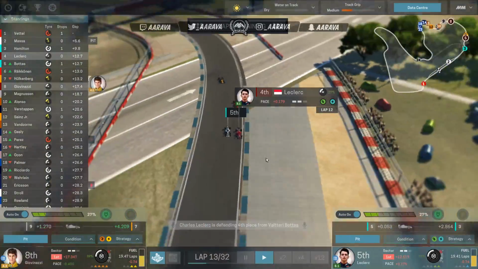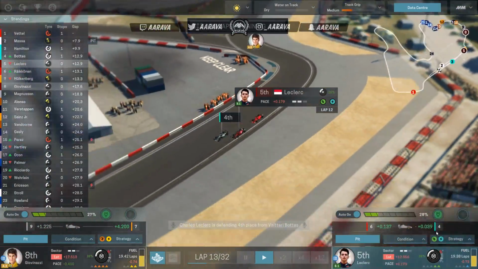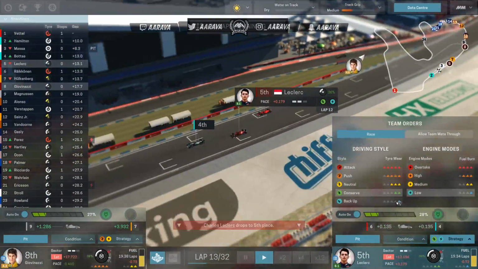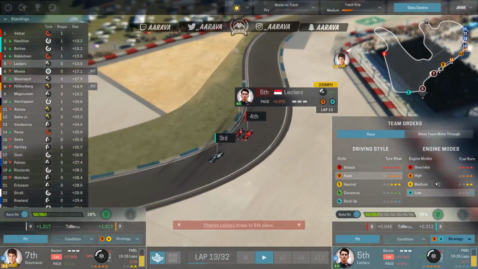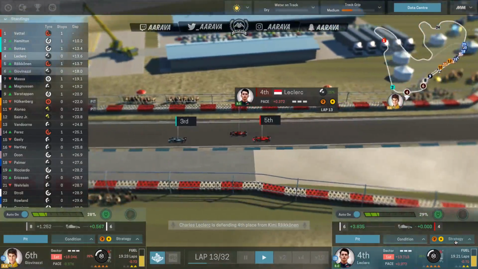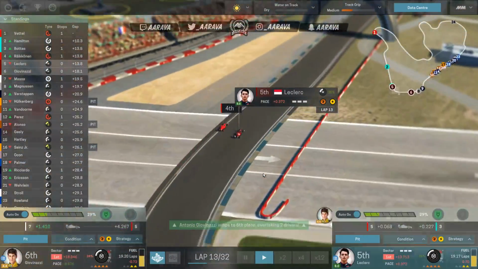Okay, they're both going to overtake us here. Down the inside. Raikkonen there down the straight. Is he going to try and do us as well? I think he might. There we go. Now we're going to go pushing, and we're going to go medium fuel. I didn't want to fight as much as this.